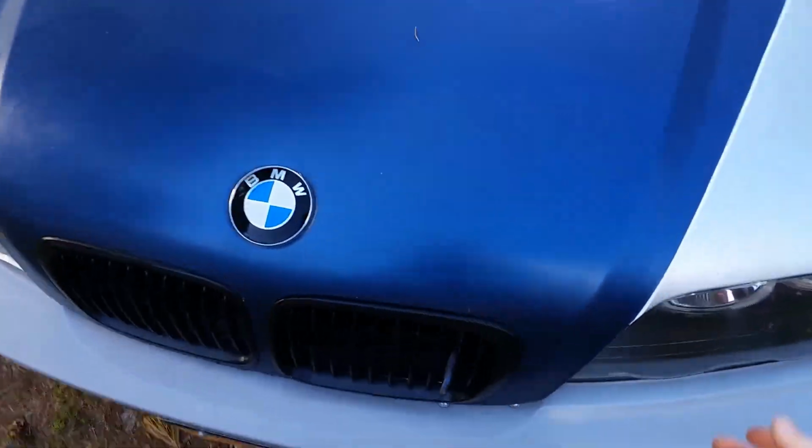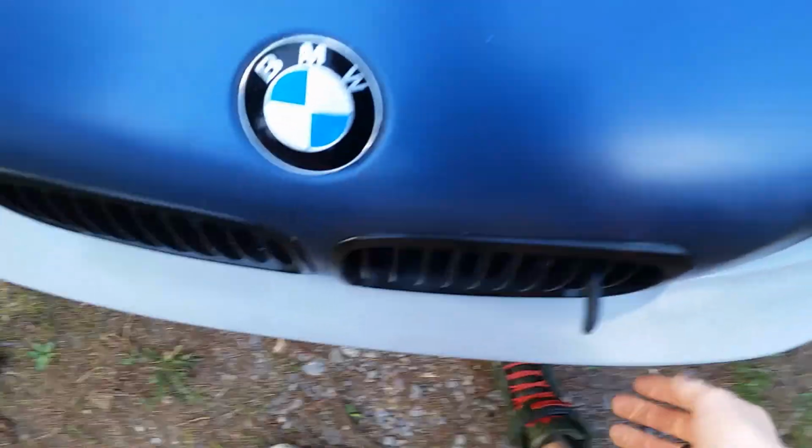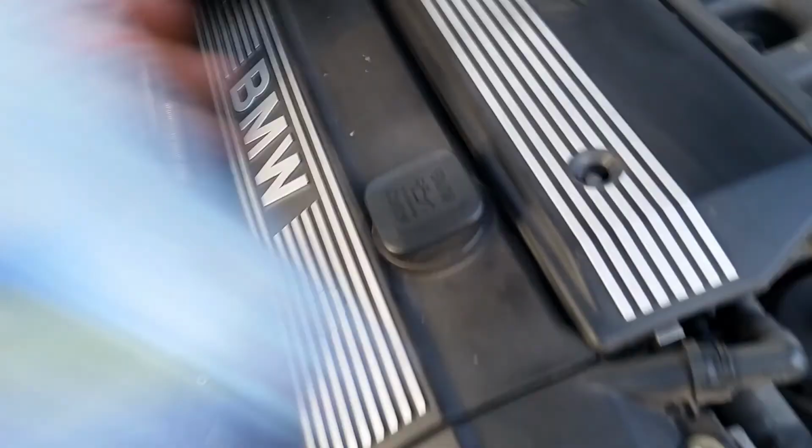Alright guys, so once the surface is dry and all cleaned, you're just gonna want to go ahead and get your can from wherever you have it resting to heat it up. I gotta get a new kidney grill. This one keeps popping out. I don't know if the can is hot enough, but we'll see here in a second. Shake it up. You'll kind of feel it. See, it's not fully warm yet. It's gonna be a little warmer. So I'm gonna wait a couple minutes and try it again.